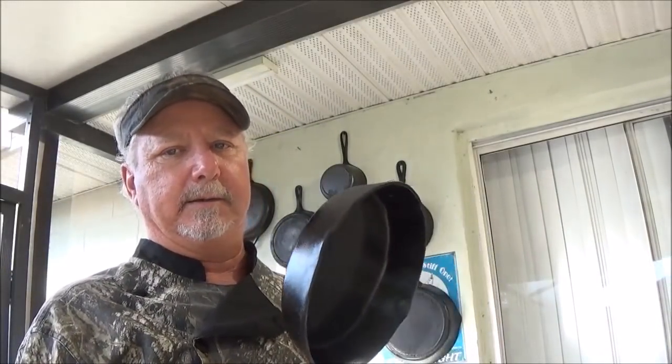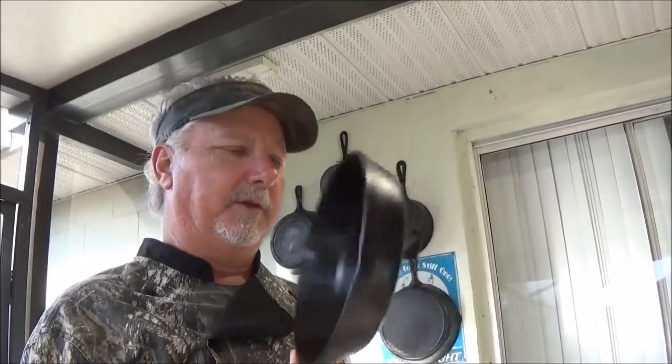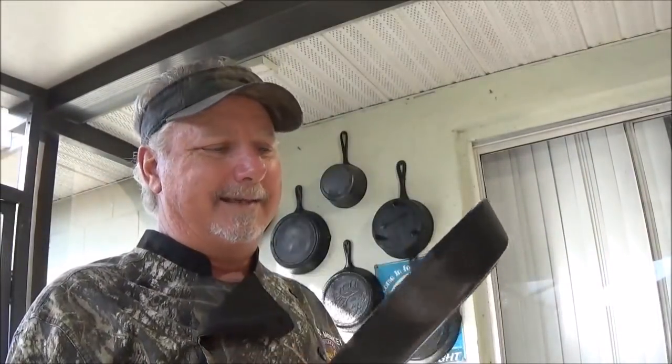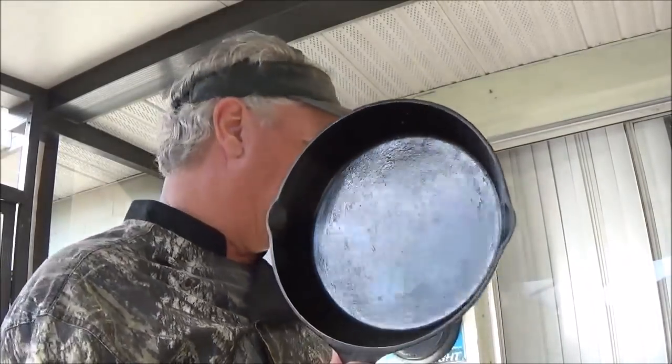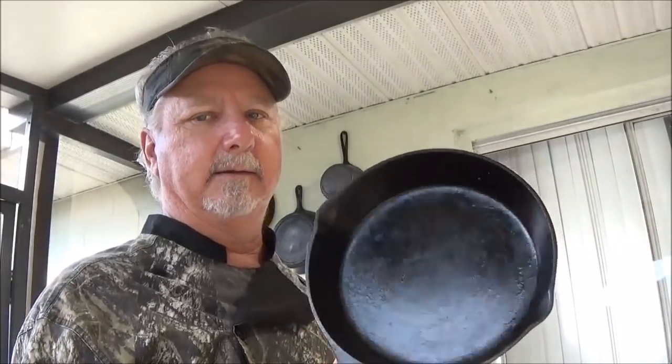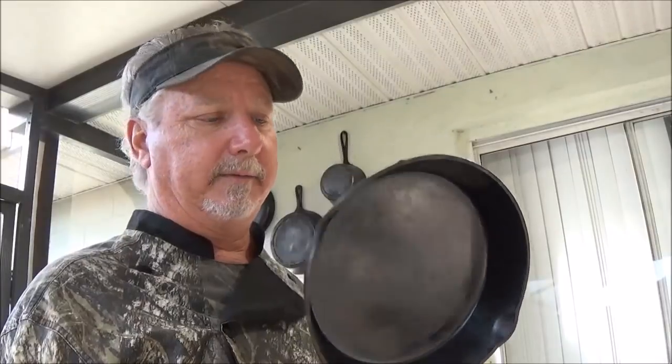So what would I buy first if I was only going to buy one piece of cast iron and learn how to cook in it? I would buy a 10-inch skillet. This is very versatile — you can lay this thing right on a bed of coals, cook on it over charcoal, or cook on it on the stove right in the house, electric or gas, whatever you got. Learn how to get it seasoned properly. You can get this a lot hotter and you don't have to worry about any of those fumes coming off a lot of these non-stick products. If you're going to start out, buy a good made-in-the-USA pan.